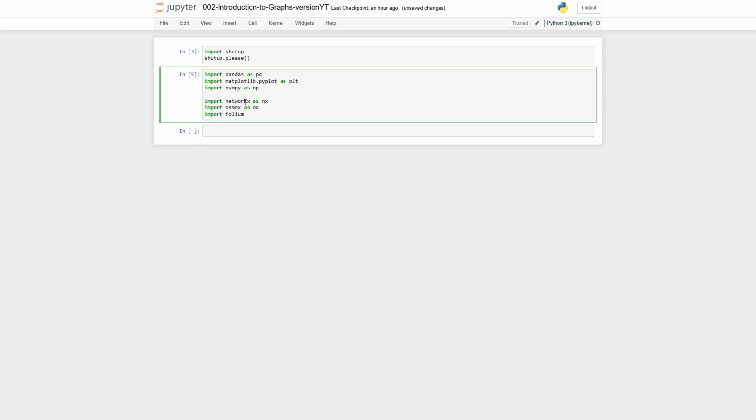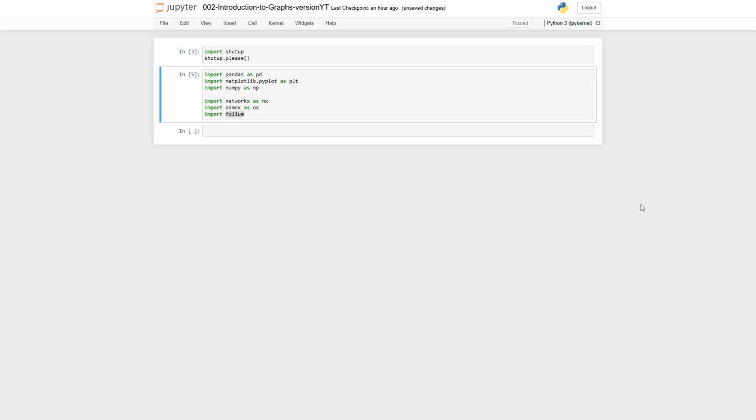Then we get NetworkX, and the idea of NetworkX is that it provides tools for creating and analyzing complex graphs. Then we have OSMnx, which downloads and analyzes street networks and geospatial data from OpenStreetMap. And then we have Folium that builds interactive leaflet maps directly in Python, perfect for visualizing geographic areas.